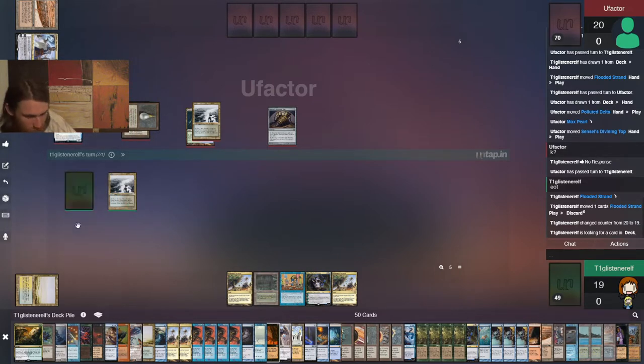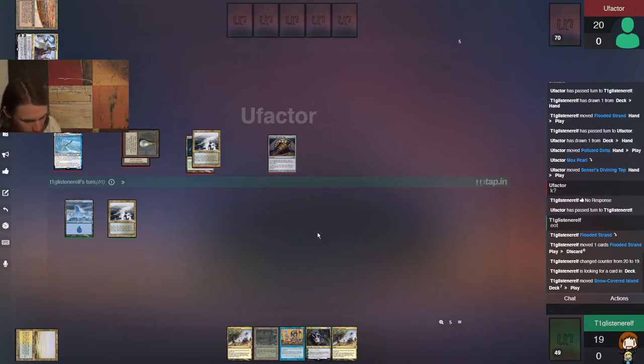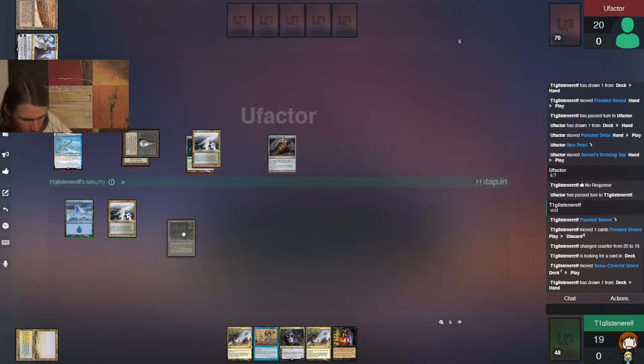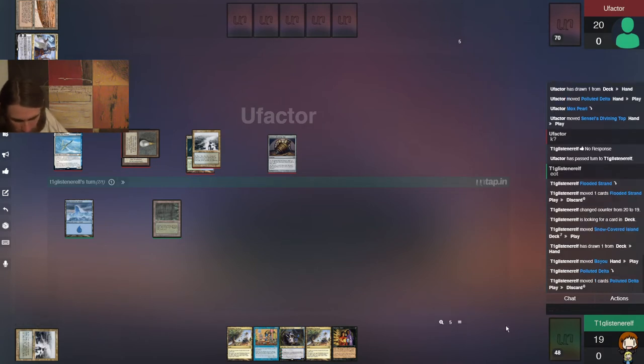Because now Wasteland... Now, Strip Mine is weird in a Storm deck anyway. Plus, I have the Bayou in hand, so I'll have all my colors. Now I will go to draw. Vamp Tutor. Well, that's interesting. I wouldn't like to wait, though. I would like to go for the kill sooner than later. So we're gonna crack our fetch here. Vamp Tutor is fine, it'll give me another shot.